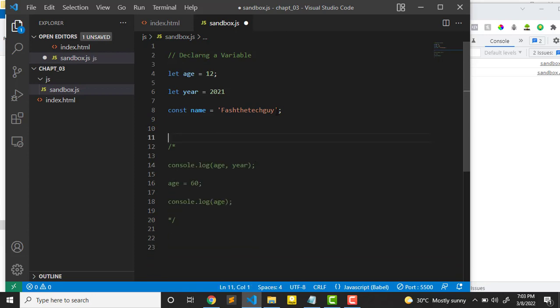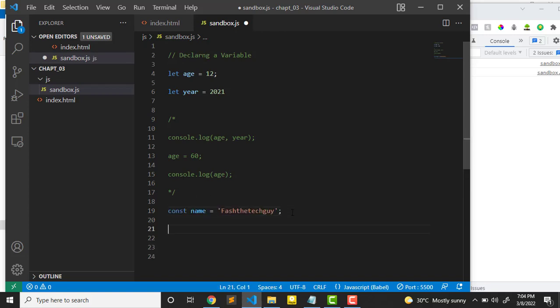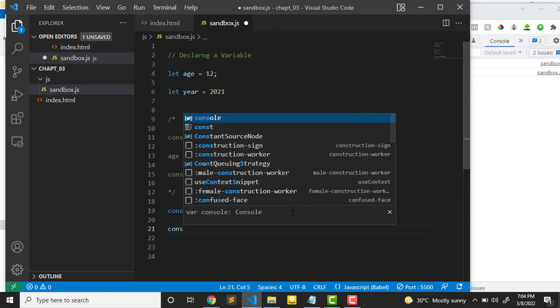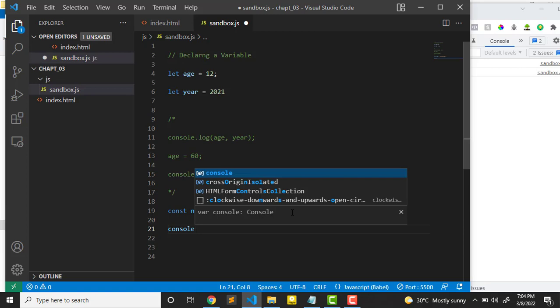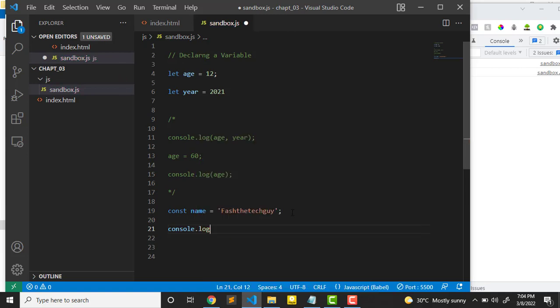So now what I want to do is to make sure that this particular name, I want to log it into the console. Okay, so I will say console.log. By the time I do that, because name is a variable, it cannot be in a string. Variable will always be on its own.